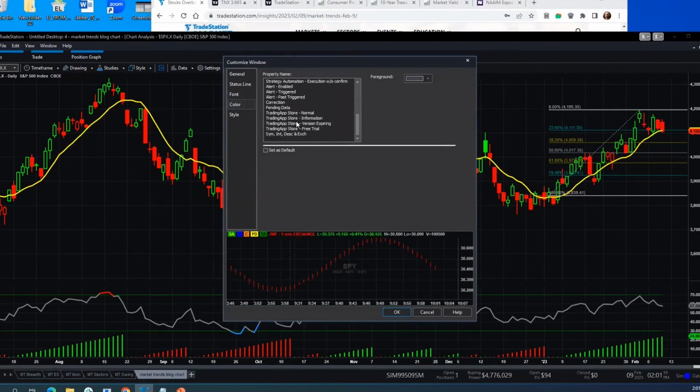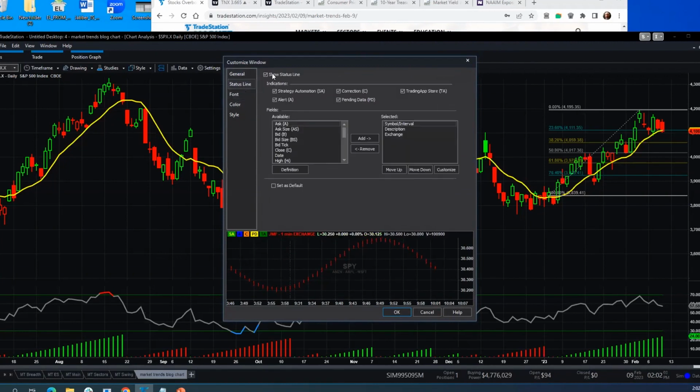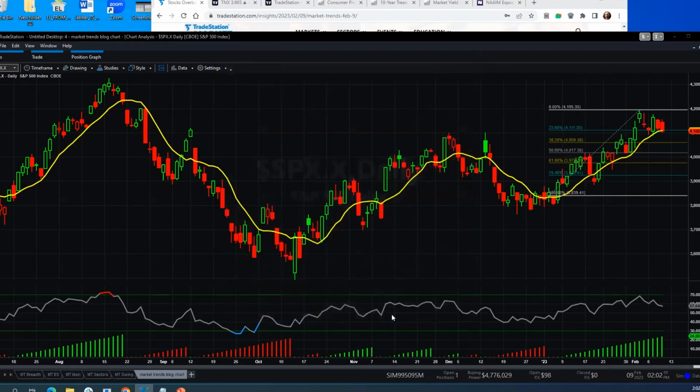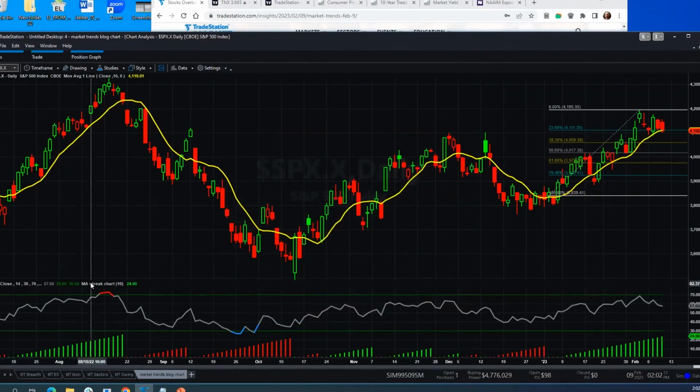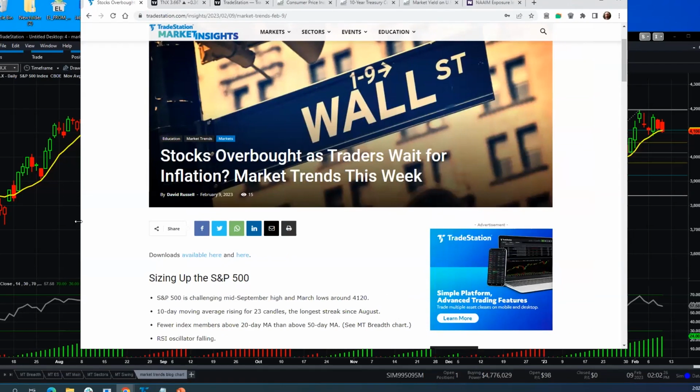status line, general. There's a way for me to show. Here we go, status line, show status line, and we want to add studies and strategies, and then hit OK. So it now tells us this is a thing called MA streak chart, and that is included in the zip file that is right here. I'm going to get to that in a second, but it's another thing I've given you. I've given different forms of this before, so go ahead and check out this blog post, and we'll work our way through it here.